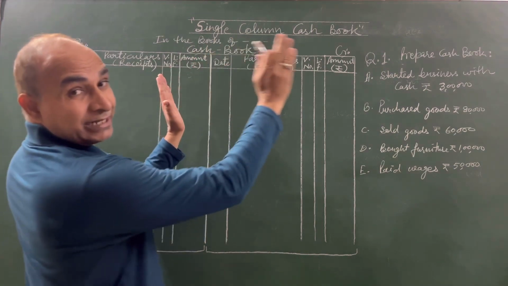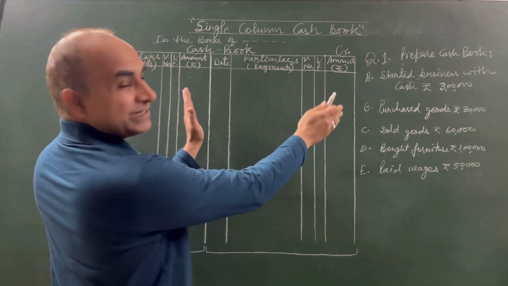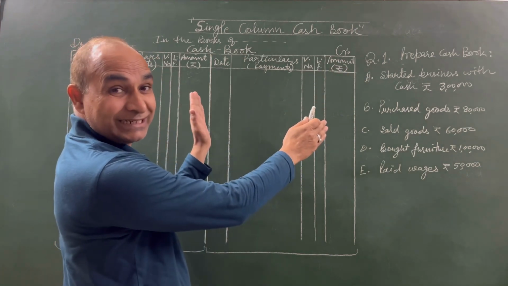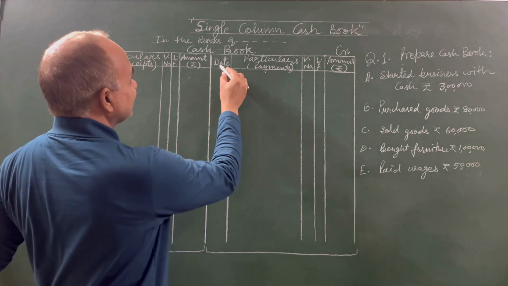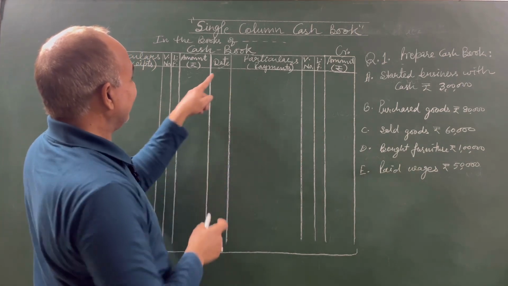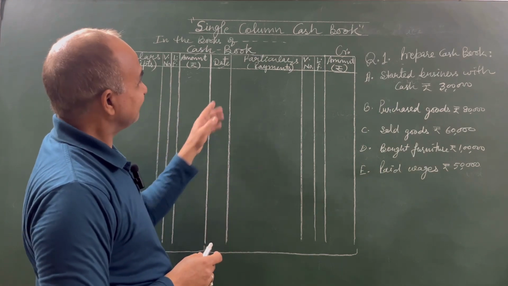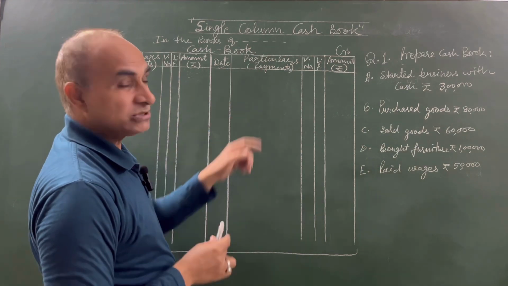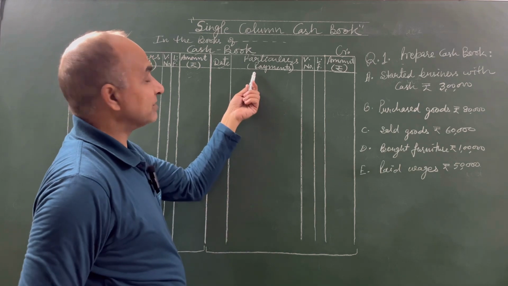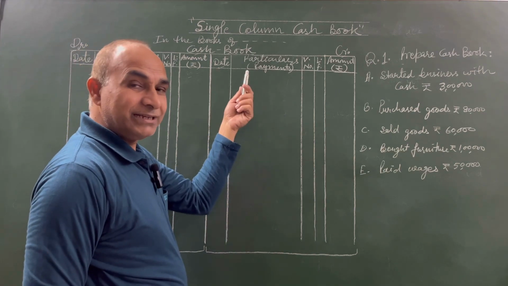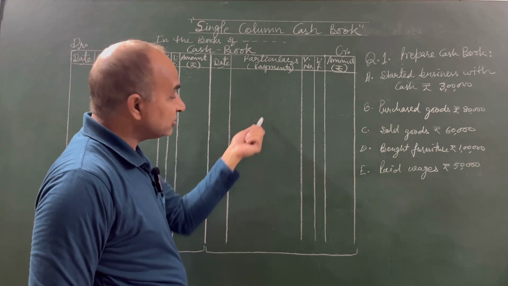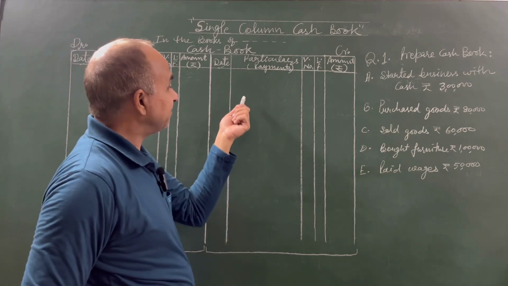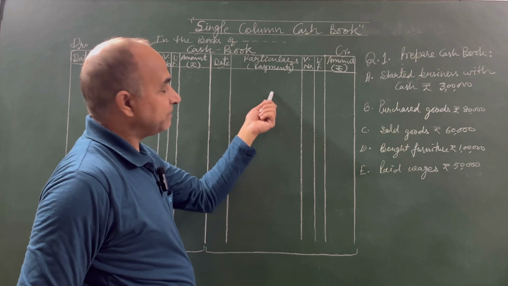Now the right side represents the credit side, or you can say it is the payment side. On the credit side also, the first column is the date on which the transaction takes place. Then the second column, particulars, in which we record the payment. For anything for which payment is made, that is mentioned here. Suppose we are making payment for purchase of goods, we mention here purchases.